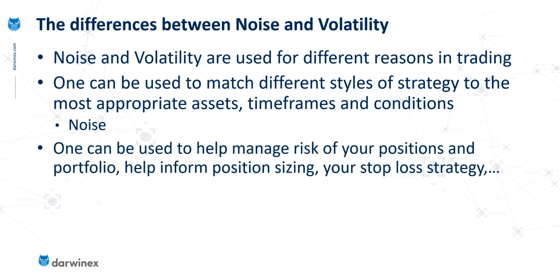And the other can be used to help manage risk in terms of both your positions and your overall portfolio. It can help to inform position sizing and also your stop loss strategy. And here, of course, I'm referring to volatility. And so if we're not completely clear about what the differences between these are, it means that we can't use them as effectively to inform these decisions.